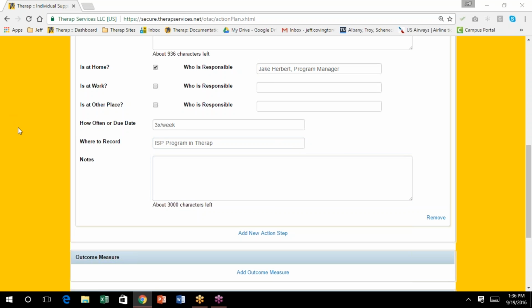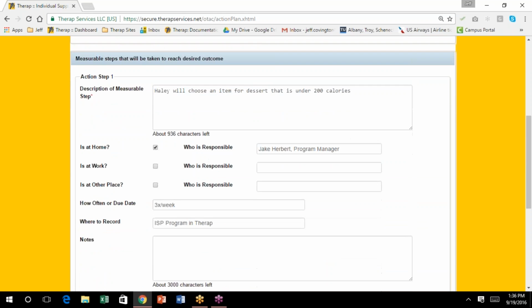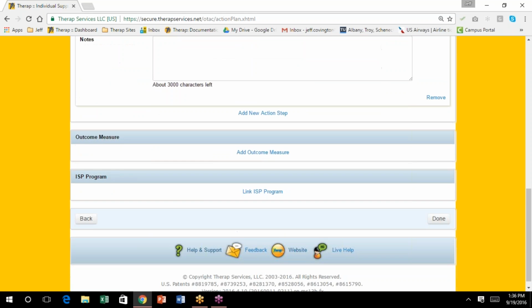And we record. We have a question here. The state has directed us to state our outcomes differently than your example. It should be as if it was already done, not that it was going to happen. Okay. And add the outcome measure.